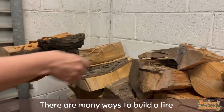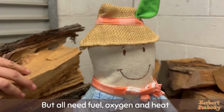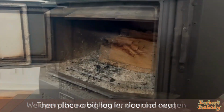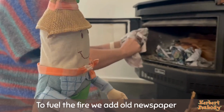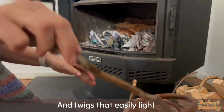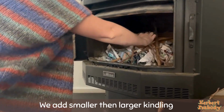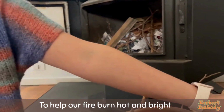There are many ways to build a fire, but all need fuel, oxygen and heat. We open the wood heater door for oxygen, then place a big log in, nice and neat. Fire, we add old newspaper and twigs that easily light. We add smaller then larger kindling to help our fire burn hot and bright.